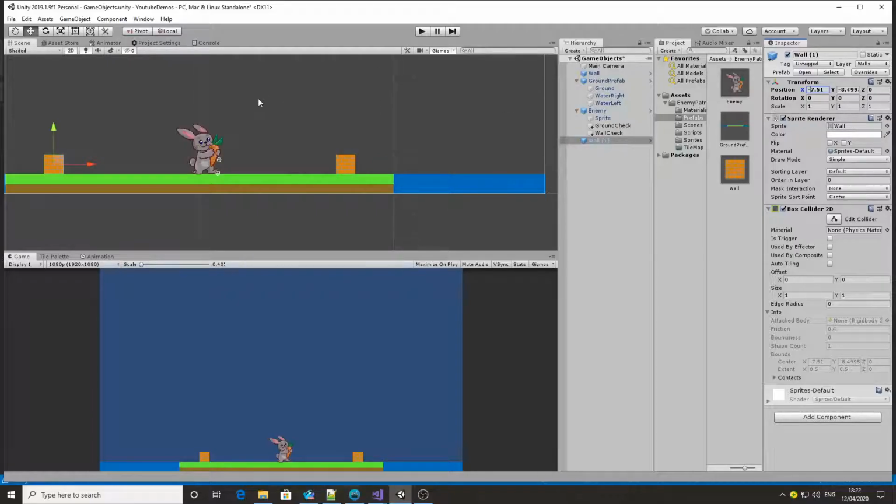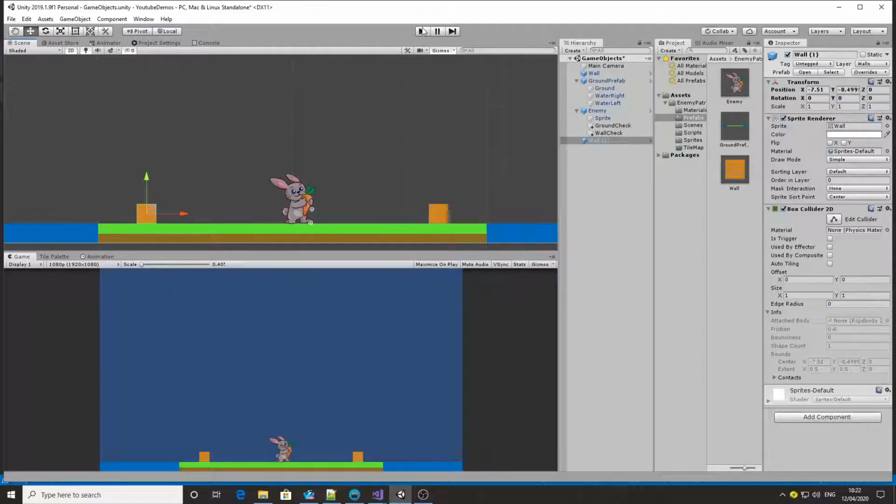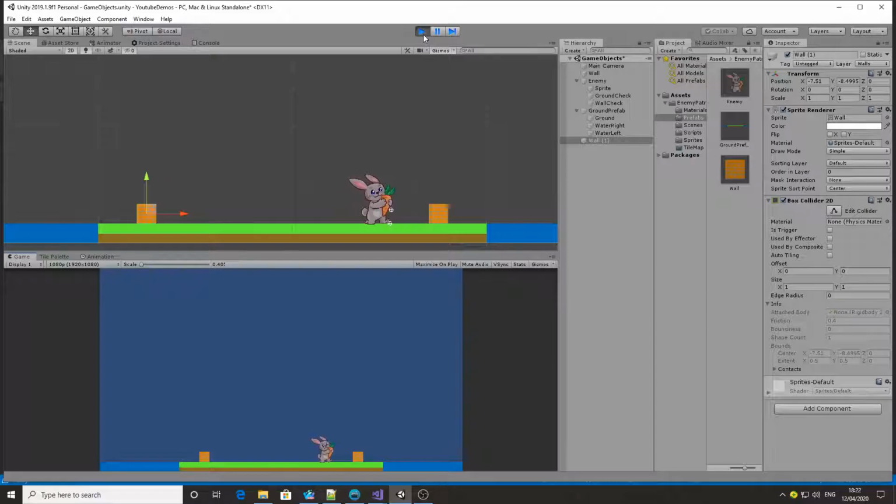So we've got one each side. Click play. And as you can see now, when he hits the wall, he turns around and comes back again.